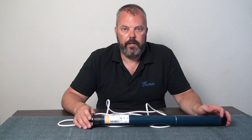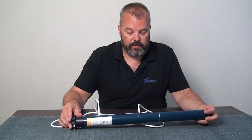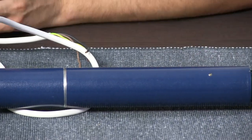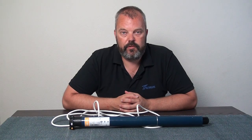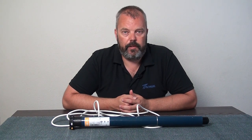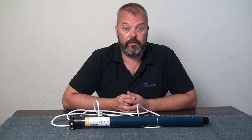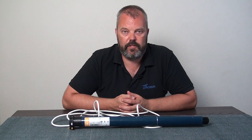First of all, what we see here is there are some holes drilled into the motor in an effort to open it, and that's one thing that voids the warranty — drilling into the motor. There's no need for it; you don't need to open it up. When there's a problem with the motor and it's still under warranty, let us solve the problem, let Sonfi solve the problem, and don't start drilling into it yourself.